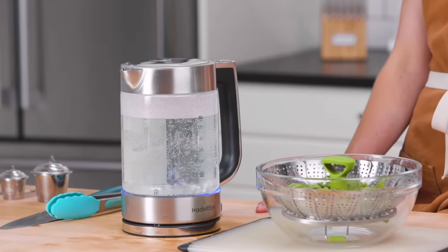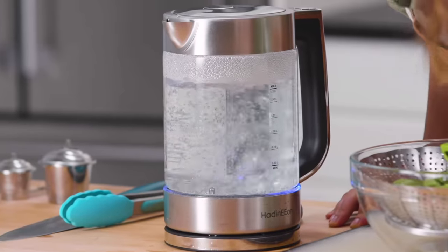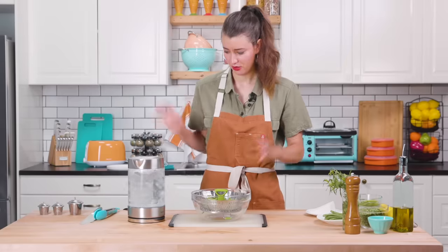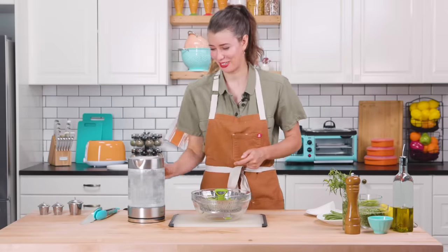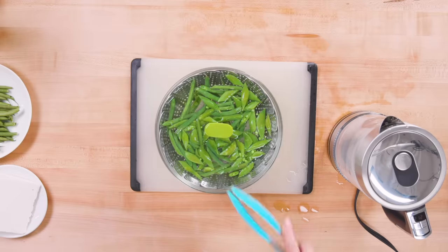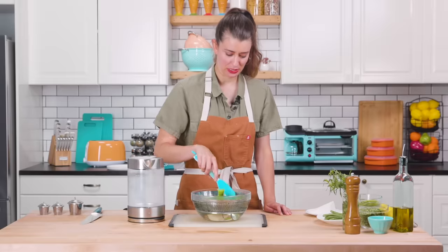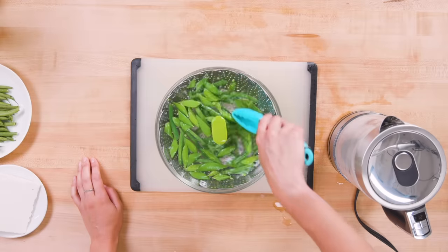So my kettle, when it's done, makes a bing sound. Do I just wait? Do I take it off? I mean, look at that. This is boiling. Okay. Yes, it did it. It made a little sound. Okay. So I'm just going to pour it over my beans. Beautiful. See how bright and green that is? That's what you want. Nice little bean. And taste one. Okay. So the color's right.